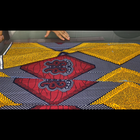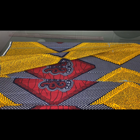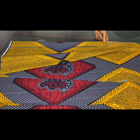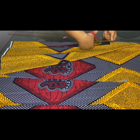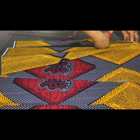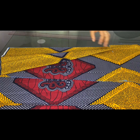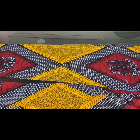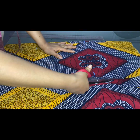So now that is it for the back, and the next thing we'll do is to just go ahead and cut it out. Please, if you do not understand this process, I would kindly advise that you go back and replay it so that you'll be able to understand it properly. That is that for the back.